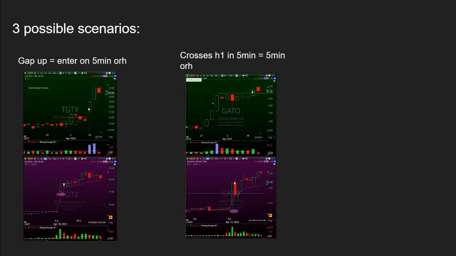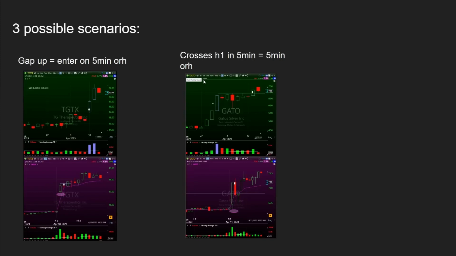So sometimes, because of me waiting for the first 5 minutes, what happens is the stock breaks through that line of resistance, which, if you remember in Gato, was this line within that first 5-minute candle. So what do I do in that case? Very simple. I do the same thing that I do for gap ups. I wait for that 5-minute range high to be taken out and then enter the stock. So in this case, this was the first 5-minute candle. And as soon as the high of that candle was taken out, I entered.